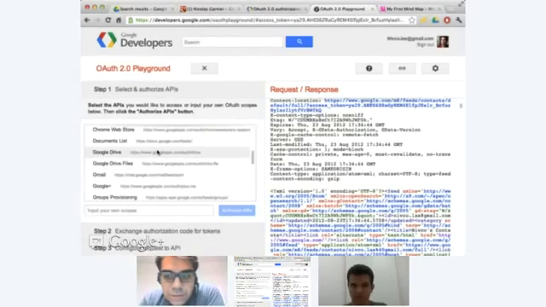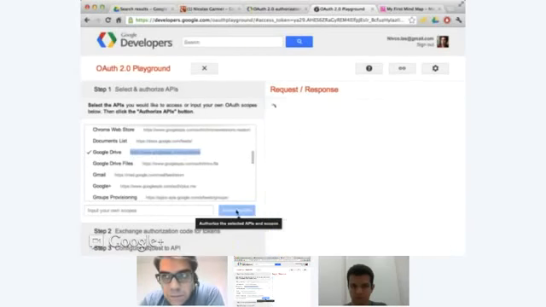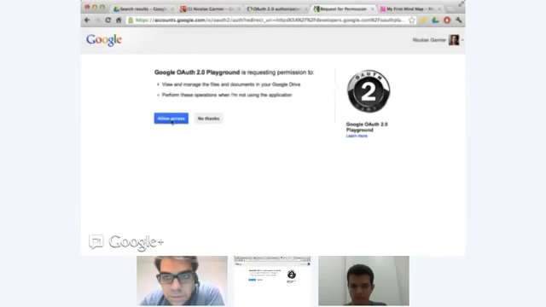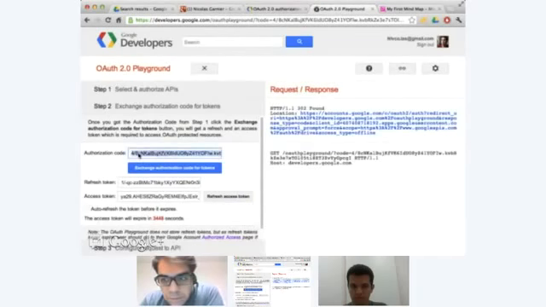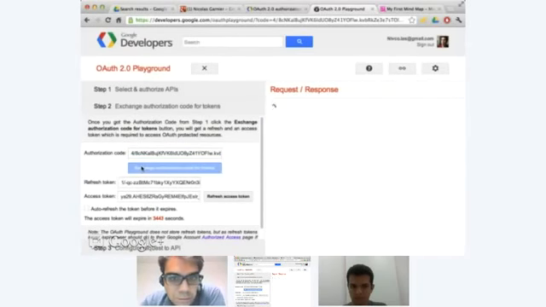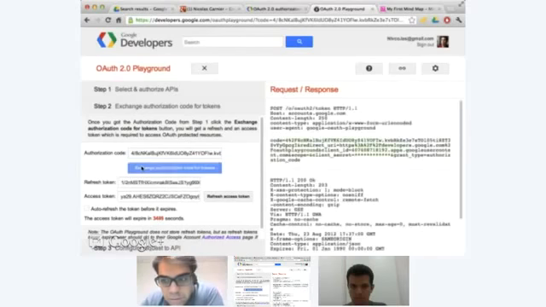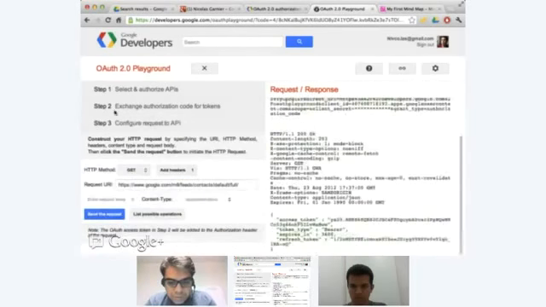The really, really basic way to use Google Drive is to use the API here with this scope. The scope is, I'm going to highlight it here, googleapis.com/auth/drive. I'm simply going to show you how it works with the playground. You request access, you get the prompt. Again, you get an authorization code, which I'm going to exchange. Below is the older refresh and access token from before. I'm going to exchange that authorization code for a new refresh and access token, which I've gotten.